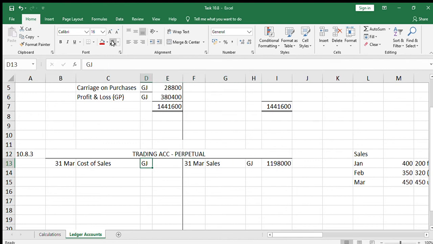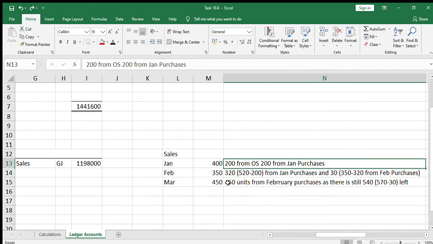Now, the way we calculate cost of sales under the perpetual system is more complex compared to the periodic system. So I'm going to show you this calculation on the side, but remember what I told you guys is that you don't have to learn the perpetual system for this section, but I will just show it to you for this one. Okay, so firstly, here's my calculation on the side.